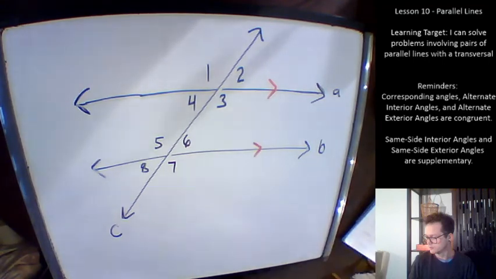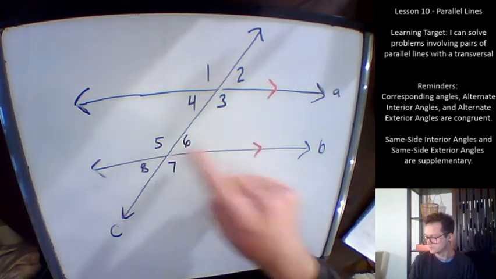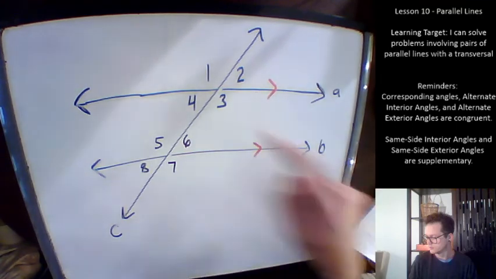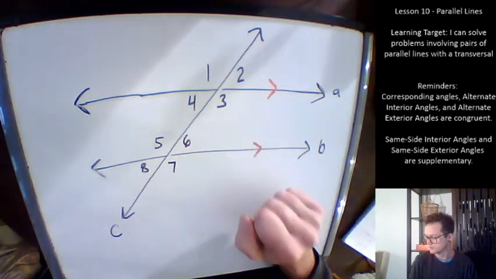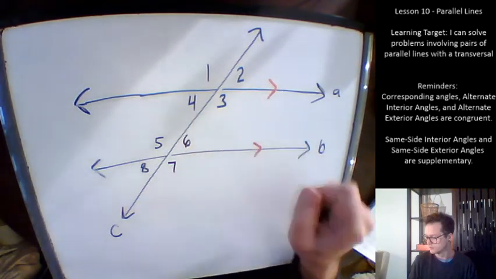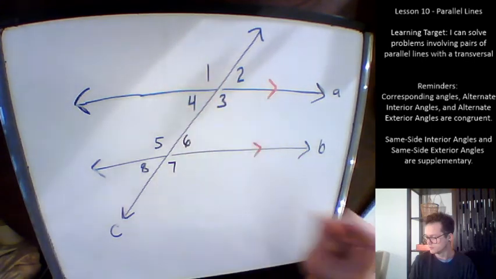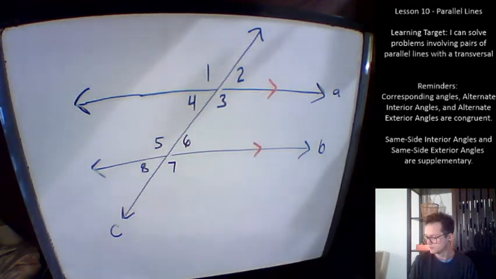Straight angles, or I guess other supplementary angles, in this case all adjacent angles when you have a situation like this, are supplementary. Meaning angles 1 and 2 are supplementary, same as 3 and 4, but also 2 and 3 are going to be supplementary to one another, and 1 and 4. So there are all these angle relationships that are created, things that we've learned before, but now we're connecting some new dots.